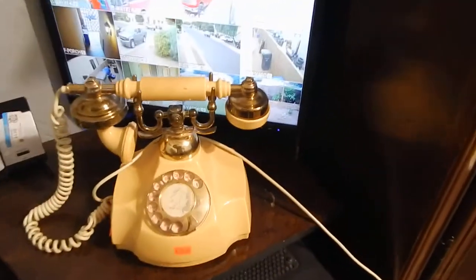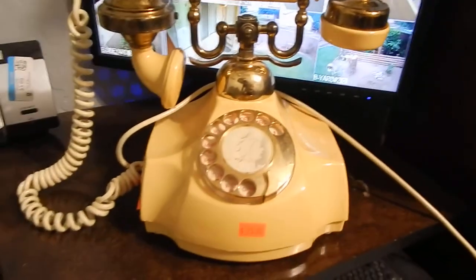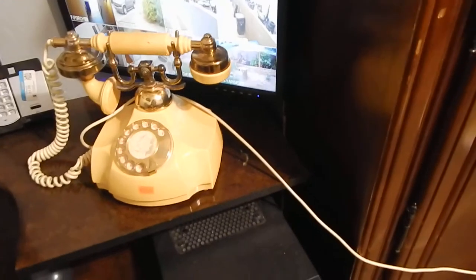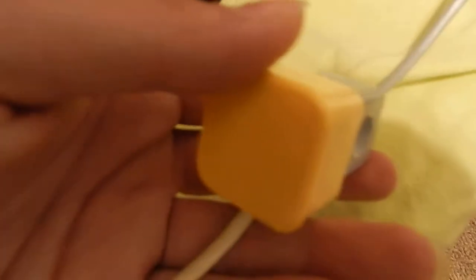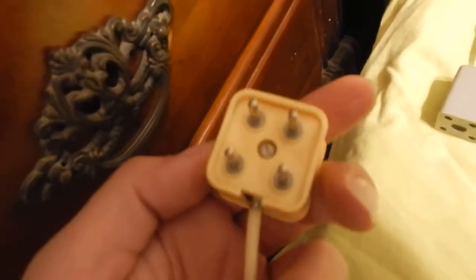Hello YouTubers, today I got something different here — another phone for the intercom system, not just an ordinary phone but a real vintage one. I believe they refer to this as a fancy French phone. I got 50% off at the estate sale and you can tell it's really old because it uses a different type of phone jack. This adapter was included, and I'll take it apart right here for you guys — just got to be careful because the plastic can get brittle.